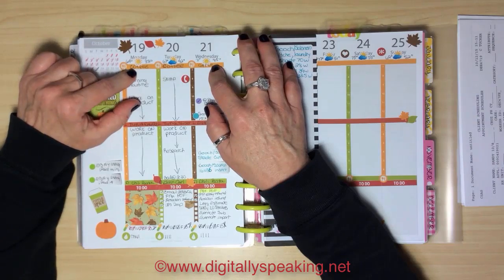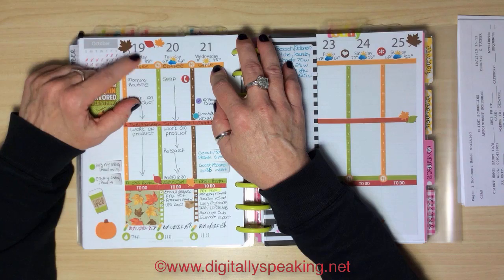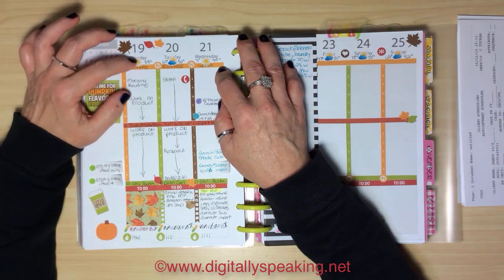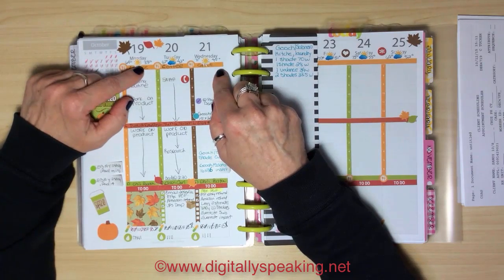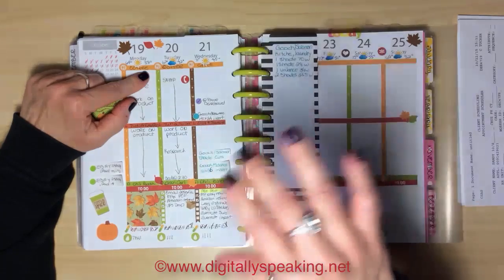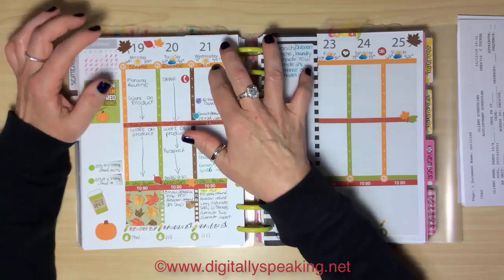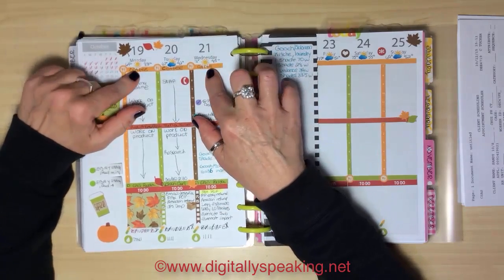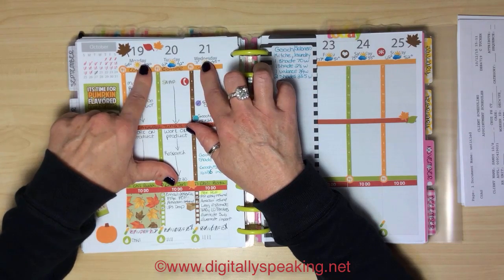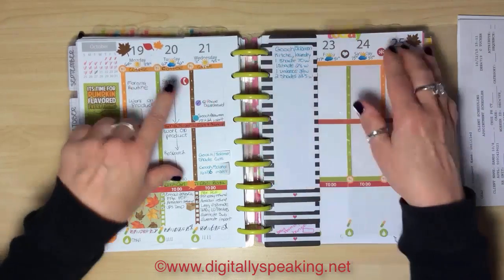I also track the weather. So when I do my weekly planning, which is usually Sunday evenings while I'm watching The Walking Dead, I will sit down with my phone and go to the weather app, and I'll look at the weekly forecast. And I'll just put the high and the low and then my stickers for the day. I have raining stickers, I have lightning, snow, clouds, cloud and sunny, and then 100% sunny.